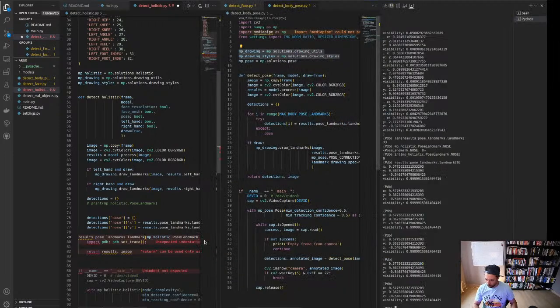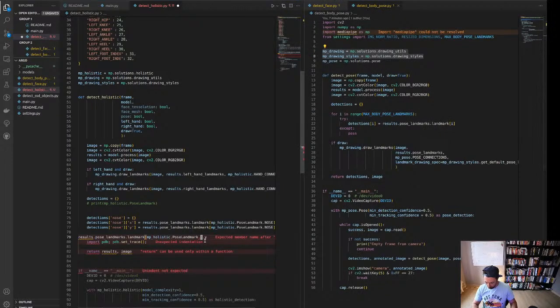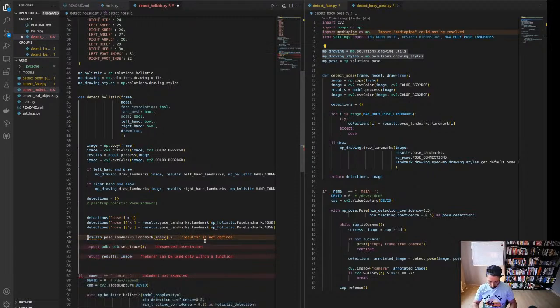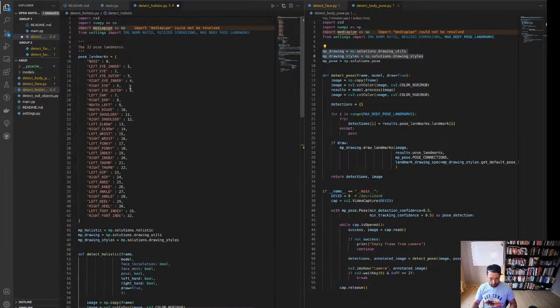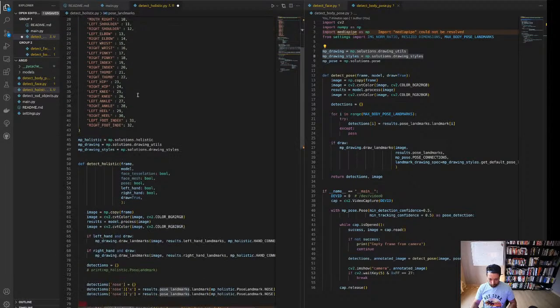What did I do in here? Landmarks, pose landmarks, landmark of 0. Yes, okay. So I take the index, and that's going to be X and Y. So we have to scan pose landmarks.